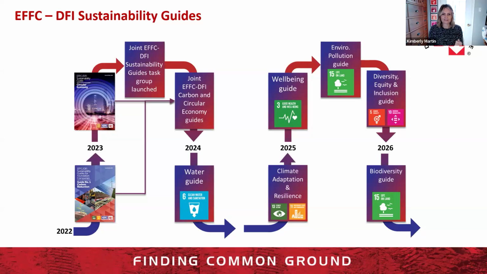So you will now see these guides co-branded between the EFFC and DFI, and they will include recommendations outside of just Europe, which is going to be really helpful to DFI members in North America, as a lot of what is going on in Europe is highly regulated, and therefore the implications are different for companies over there versus over here. So on this slide, you can see the map showing the current plan for the order in which the guides will be worked on and which SDGs will be addressed.